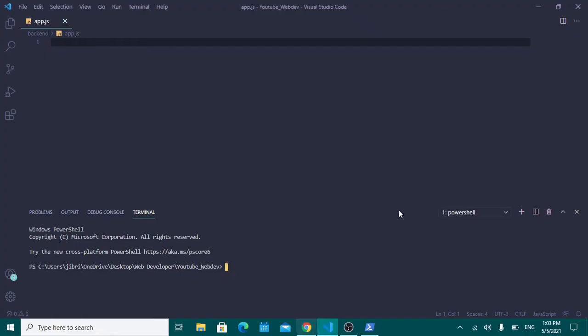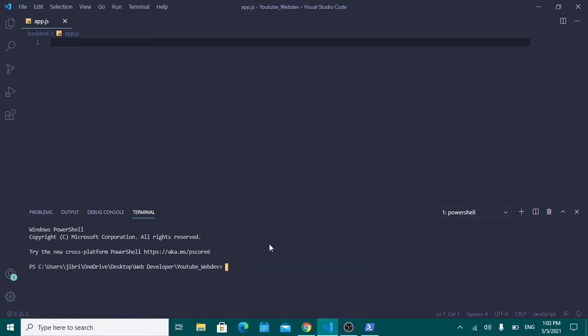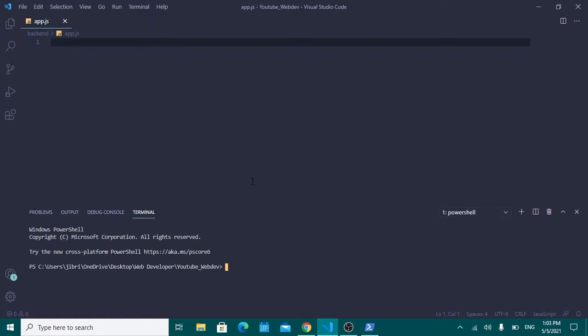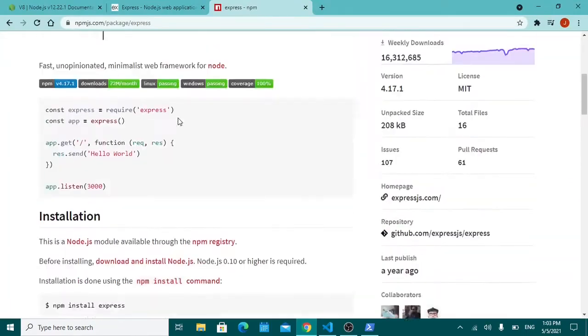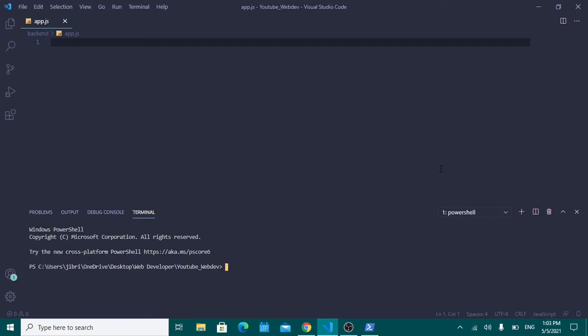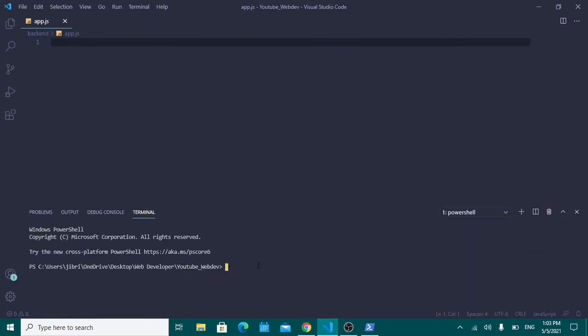If you don't have npm, which you should have if you're using VS Code, which is why I recommend it, I don't know how you're going to use it with your code editor, so I'm just acquainted with how VS Code allows you to use npm right away, so that's why I'm using VS Code. Once you've figured that out, you can just go to your terminal, and the way you open up your terminal is Control J.